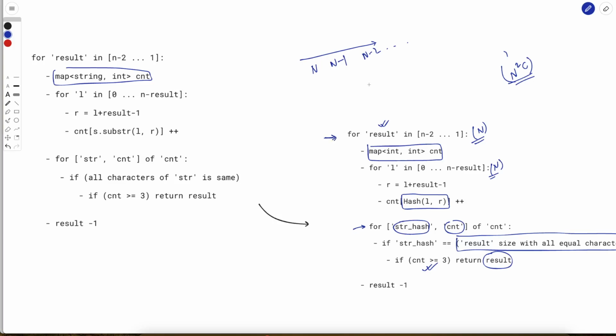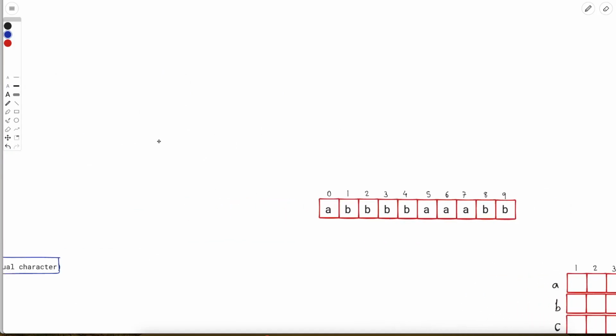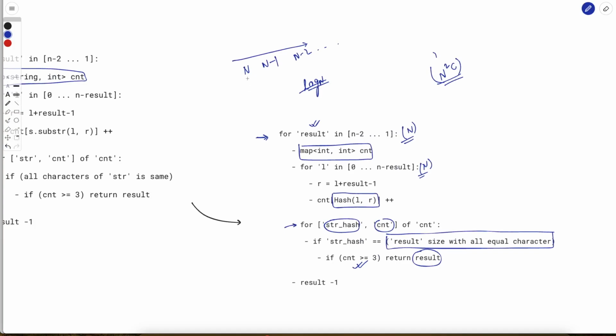Instead, you can simply try log n number of choices and still get to the optimal answer. So the answer here is yes, binary search is applicable. So because binary search is applicable, you can simply do a binary search over the result, and this entire thing will stay as it is, and instead of this n, you will simply have log n here, right? And everything else will stay as it is.